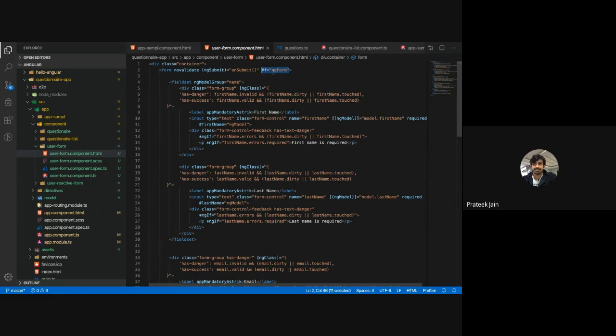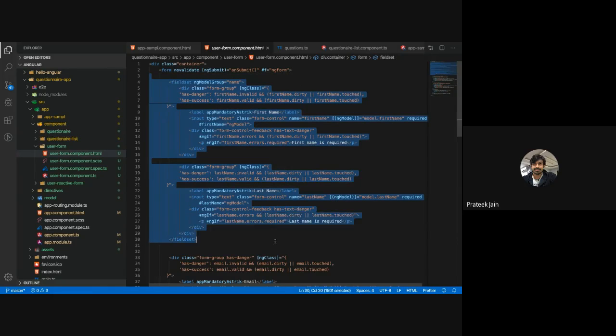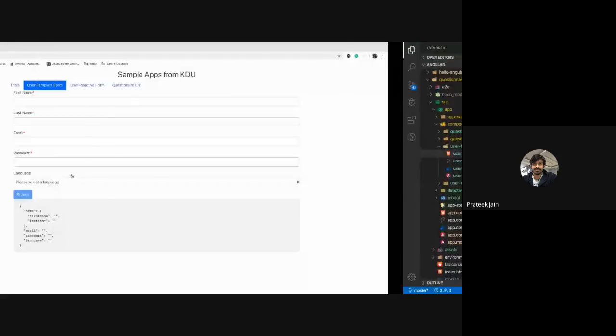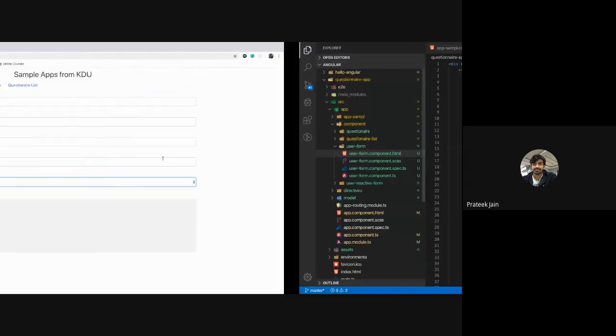That means it is going to be a template driven form, and the inner logic, whatever we write inside the form, has to be controlled using template driven functionality. We'll see what this template driven functionality is, and why it is used.